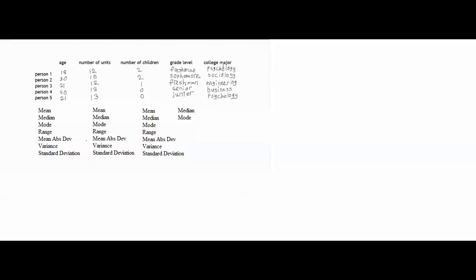And what about this column right here? College major is a nominal variable, which means it's a variable that has categories, and the possible categories don't follow an order from lowest to highest. What that means is we can't have a median, because there's no way to put these values in order from lowest to highest. So we actually have a mode only.